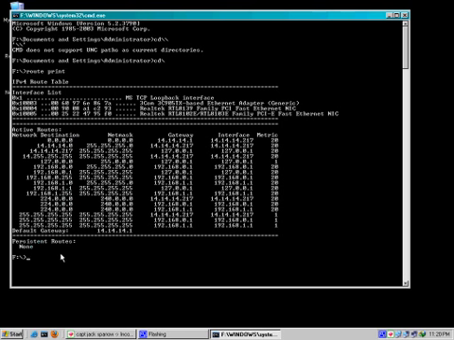Now we will add these entries into this table. Write route add 192.168.0.2. This is for our host 1 PC. This is the mask address.